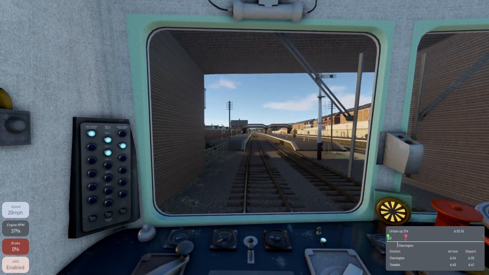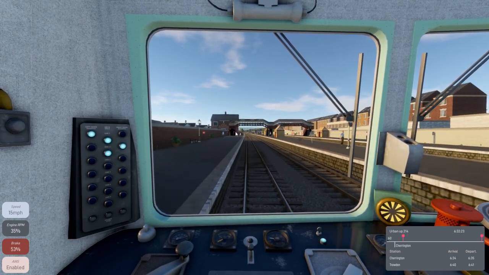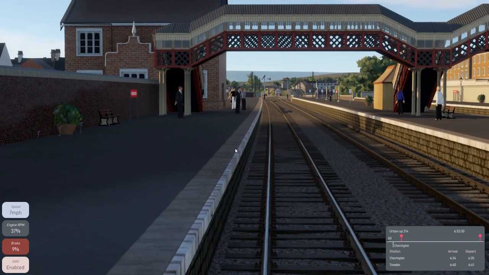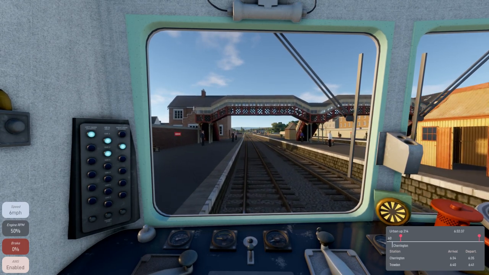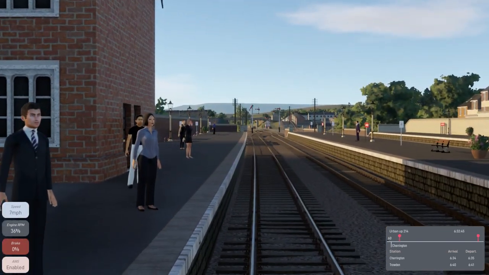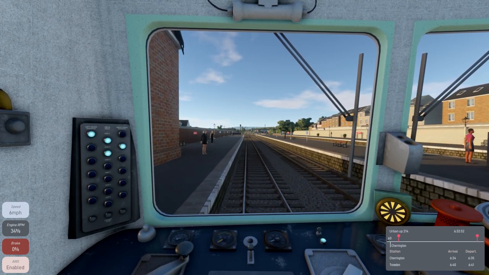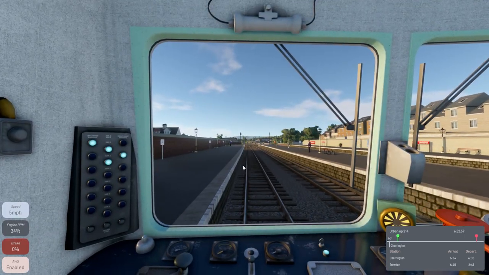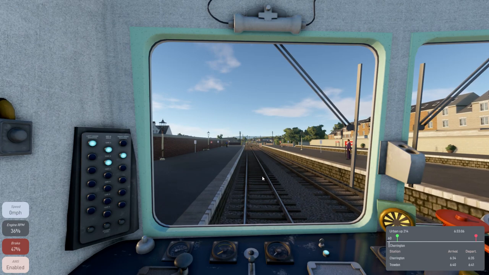So I shall just ease the train in, hopefully find the right stop. Where's the stopping point? Is there no particular stopping point for this train? I'm just going to use this to my advantage. There's the 6 car. There's the 4 car. That's the one I want. Well, what's neutral? I think that was neutral. That is neutral. And let's get the train stopped. There we go. We are a minute early.